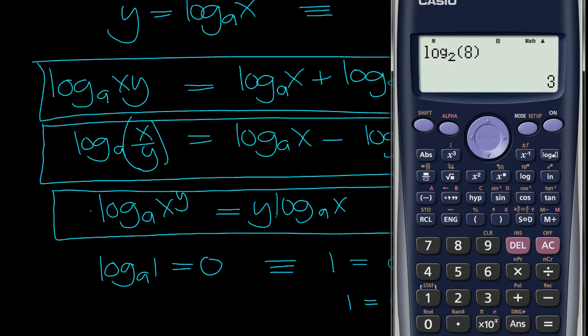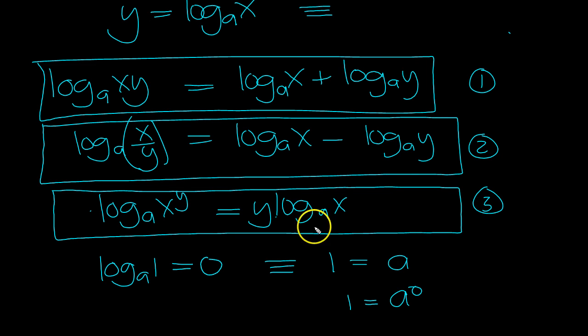Okay, if we check that on the calculator, then we could do log 10 of 1. Should get 0, shouldn't we? And if we do log of base 3 of the number 1, it's 0 again. Okay, good. So that's a little overview of logs and how we use them. Times you add, divide you minus top take bottom, and the power rule is this, log a of 1 is 0. Most times this is all the rules that we need to worry about.